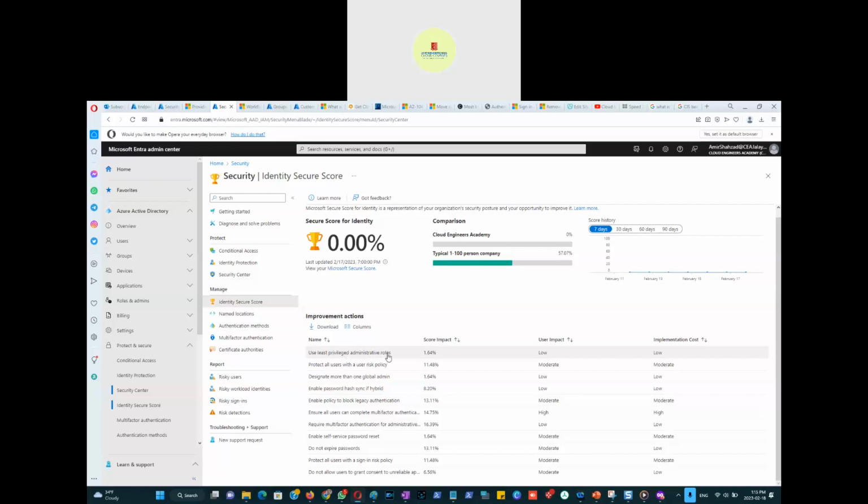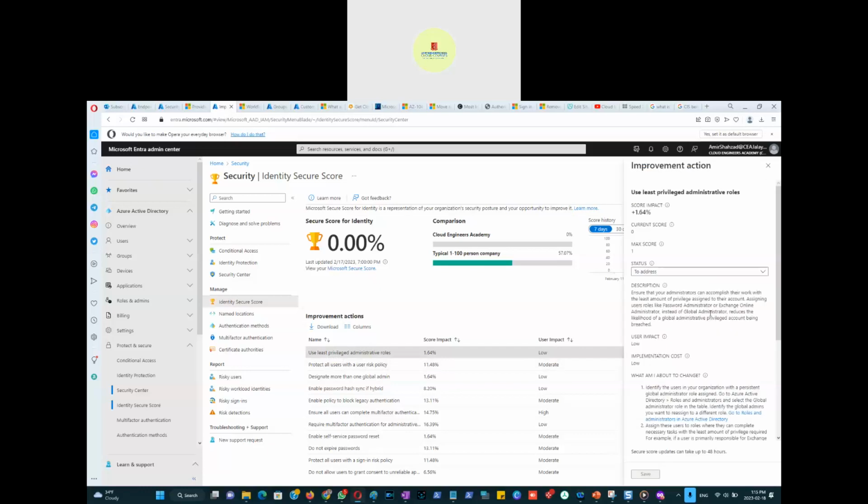So it says use least privileged administrative roles, and score impact is 1.64%. User impact: if you implement that, how will it affect the end users? It says it's low. Implementation cost: will it cost you more? No. So Microsoft recommends that you implement least privilege, and then it gives you details of how you want to implement that.